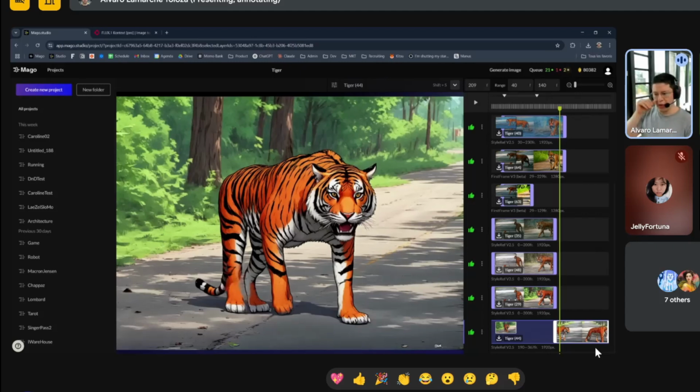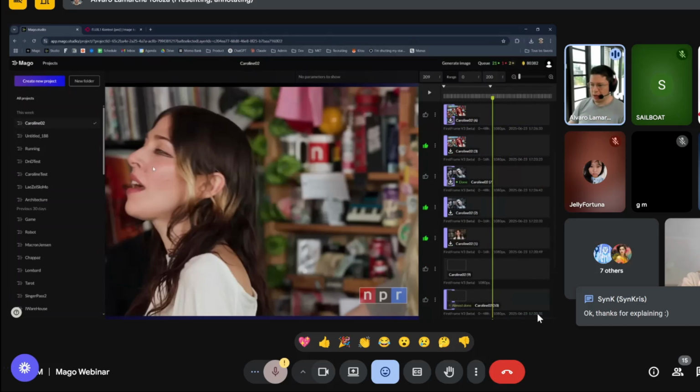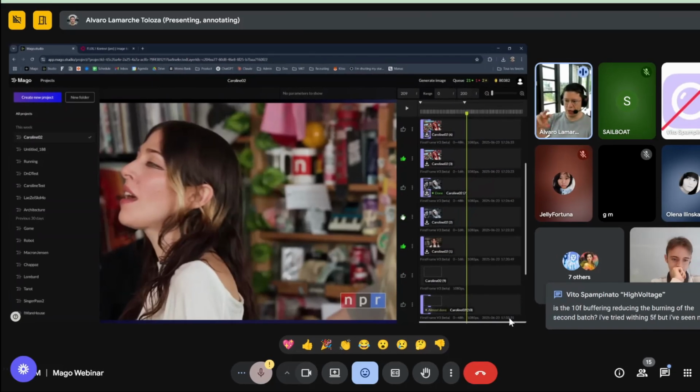So for a 10-second clip at 24 frames per second, it's 240 frames. It's not that far from what we will be able to get. So it shouldn't be a problem. But this is in 1 week or 2 weeks.